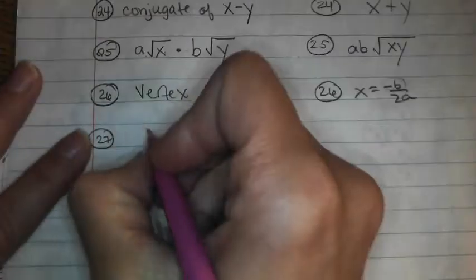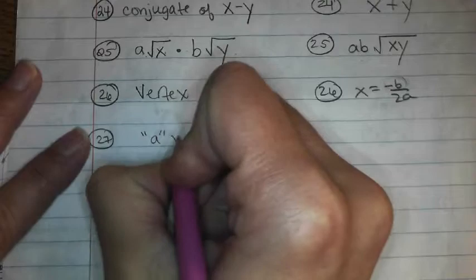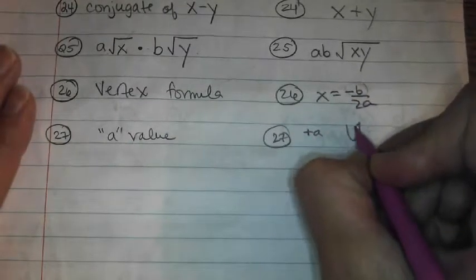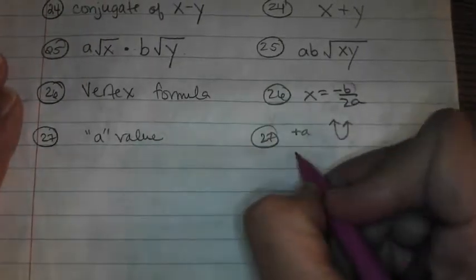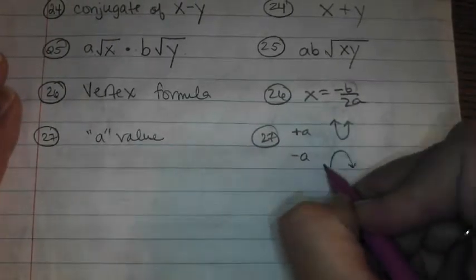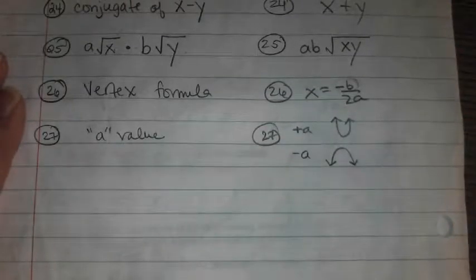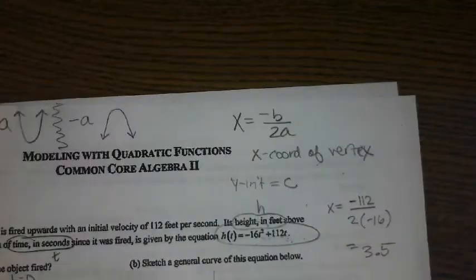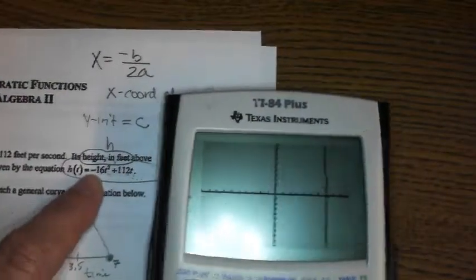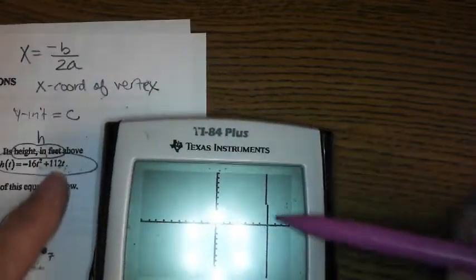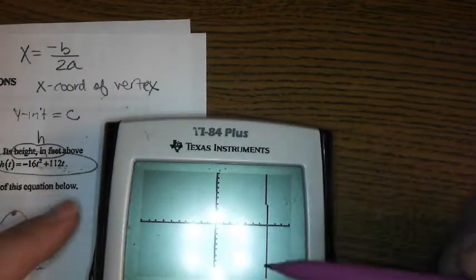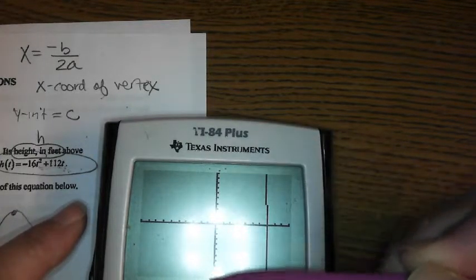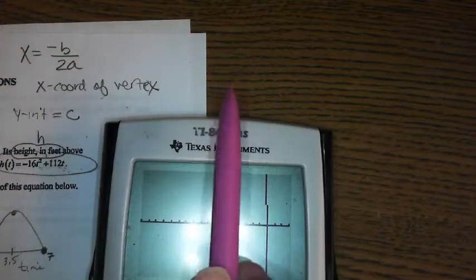So I'm going to put a value. And on the back of that flashcard, positive a, have a little picture next to it that opens up. Negative a value opens down. Okay? Hugely important for you to come up with shortcuts. So given that this is a negative a value, this is opening down. So my vertex, it's either doing this sort of thing or it's doing this sort of thing. And so I clearly just need to see further up.